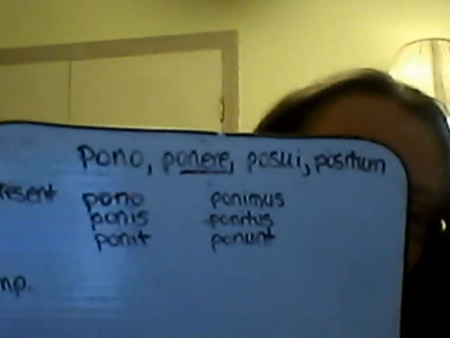I didn't use duco because that was irregular. So we take from the second principal part, which is the infinitive. Ponere means to put or place, so we take that, and of course the very first one is pono, and remember it's going to have I in it, so it's ponis, ponit, ponimus, ponitis. This isn't very interactive, or I'd be asking you questions. Ponunt. Pono, ponis, ponit, ponimus, ponitis, ponunt. Alright.